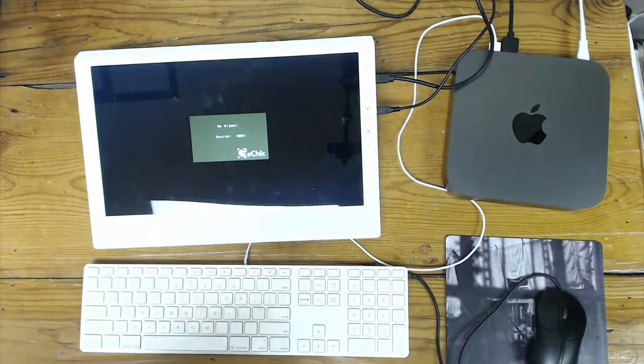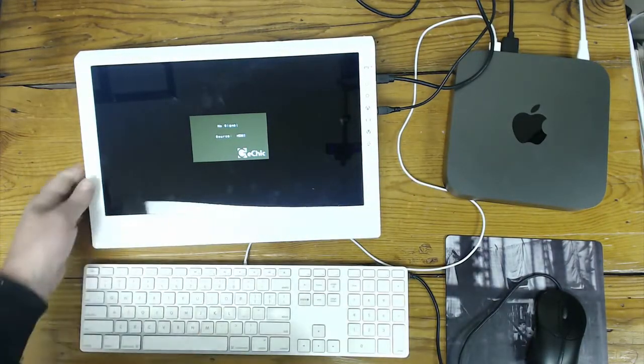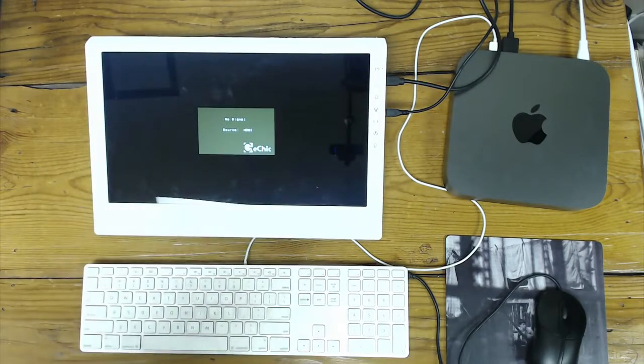NetBoot does not work anymore, as we expected. The D for diagnostics does indeed work. Option D works. Shift, oh, one thing is I didn't do Shift for safe. Oh no, we did Shift for safe mode. That worked as well. Command V for verbose works. Command S for single user mode no longer works. It does basically verbose mode.